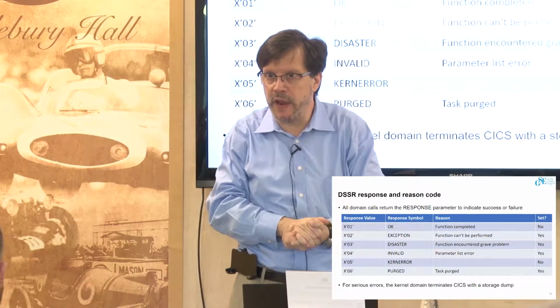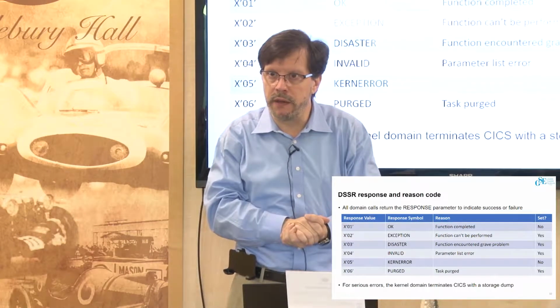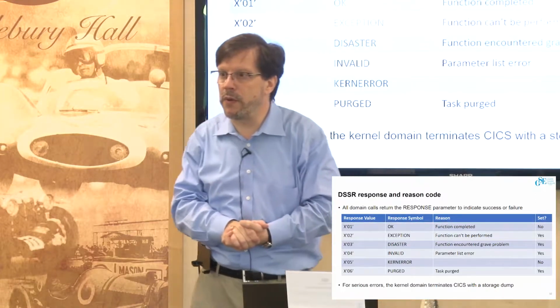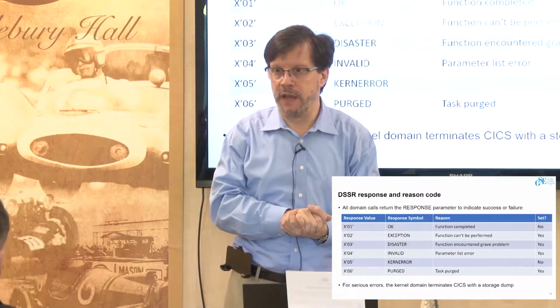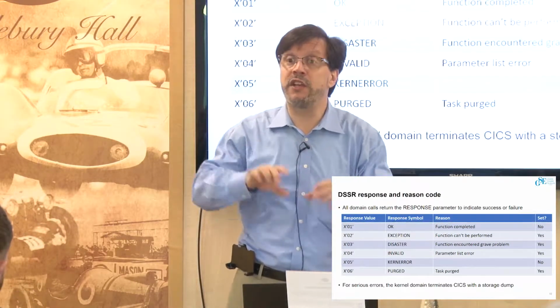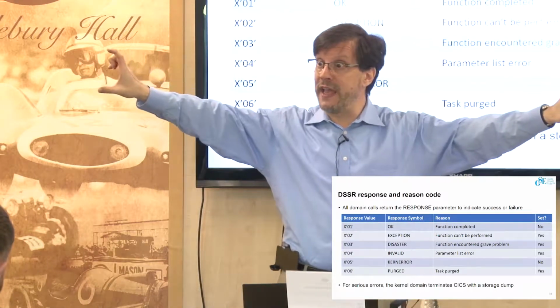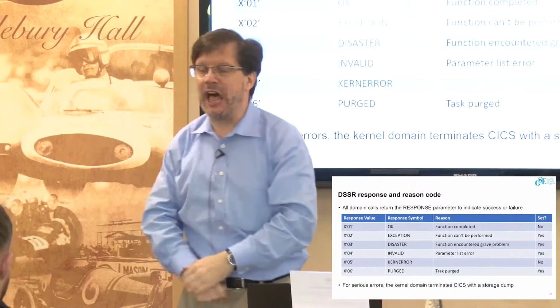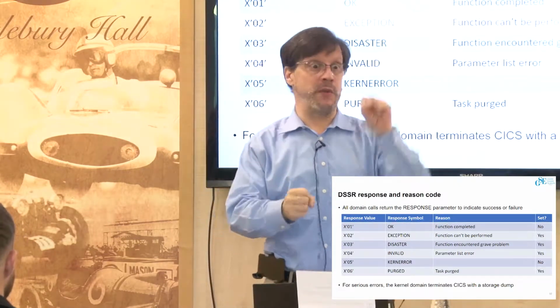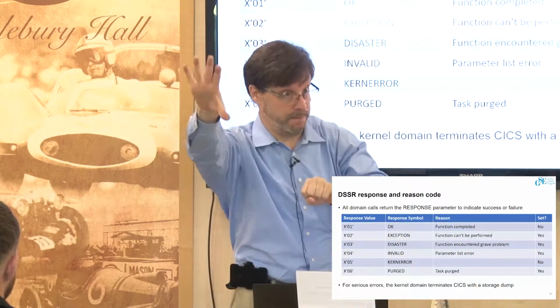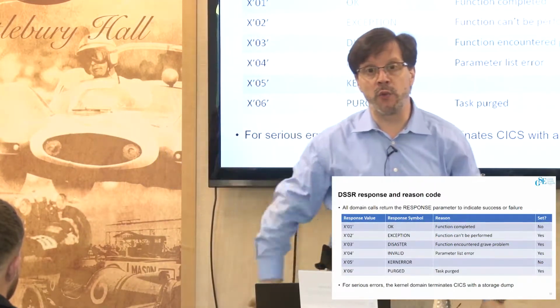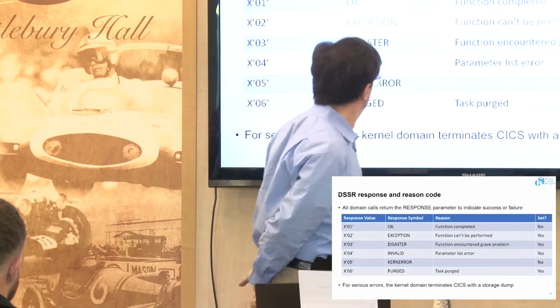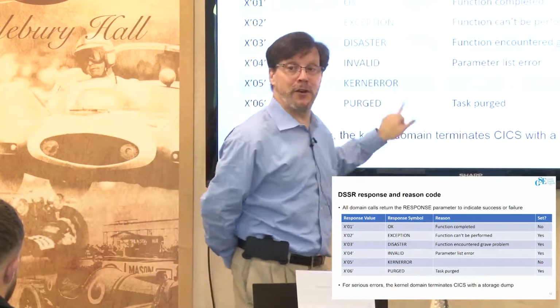The answer is IBM said, we don't want to put binary zeros because if you take a bad branch, the entire region will blow up, right? So what they did was they invented a program called DFHKERKE. It's the kernel error routine. What they do is they initialize the row of the domain gate table with this module in every slot. Then as a domain comes up, it replaces that module with the real program. Whatever's left is not valid. But if that routine were to get control, what does it do? Returns a hex 05 kernel error.